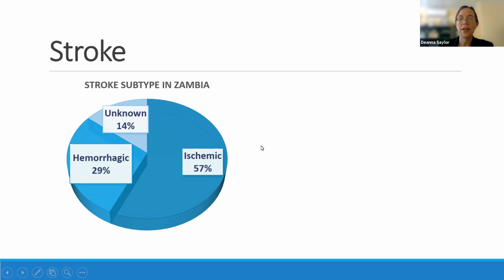You'll also see that 14% of our patients are what we call unknown stroke. And this is because the only way to definitively differentiate an ischemic and a hemorrhagic stroke is through neuroimaging with either CT scans or MRIs. And our patients sometimes don't have access to neuroimaging. This can sometimes be because our scanners are not functioning and we don't have access for any patients, or because patients have to pay for the scans before they can happen. And so sometimes very sick patients die before the family can raise money for this, or because they're just never able to raise the money during their hospitalization.